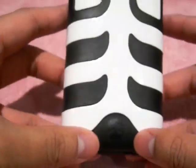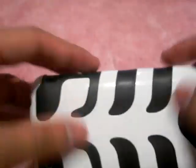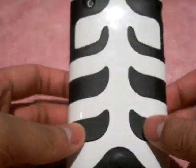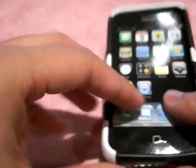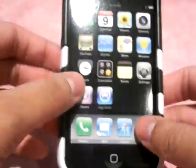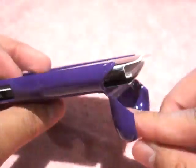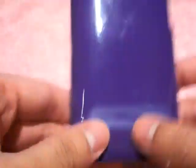Number 10: the SwitchEasy Capsule Rebel. It has nice protection and it is a head turner — an eye catcher. It looks really nice and has a lot of protection, but I don't like how it's really hard to take on and off. It's a really nice case — gives you protection, gives you a lot of stuff. Number 9: the Contour Flick. It's a very slim case, doesn't add any bulk, and gives a lot of scratch protection. It does get scratched itself, but it's better to get scratches on your case than your phone. Easy to get on and off — just slide it on and off. Pretty nice case.